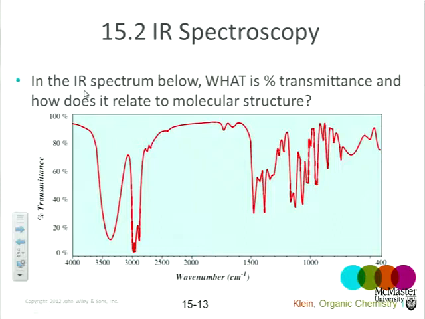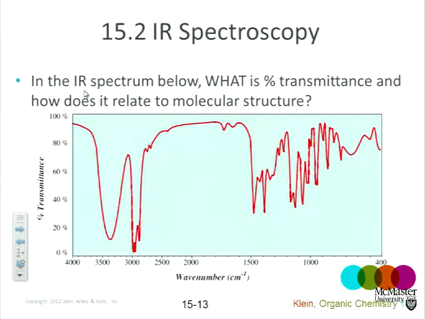If there was nothing there, if all the light from 4,000 to 3,000 centimeters to the -1 passed through the sample, what could we deduce? There's no alcohol, right? So this is an on-off test. This is not quantitative. I can't actually tell whether this molecule has one OH group, as in an alcohol, or two OH groups, as in a diol, or even three OH groups, as in a triol. It's not very quantitative, but we can tell that the molecule has OH groups. So there's at least one alcohol functionality in the molecule.